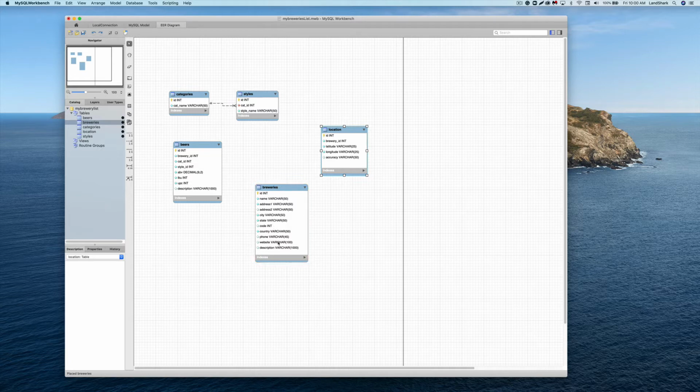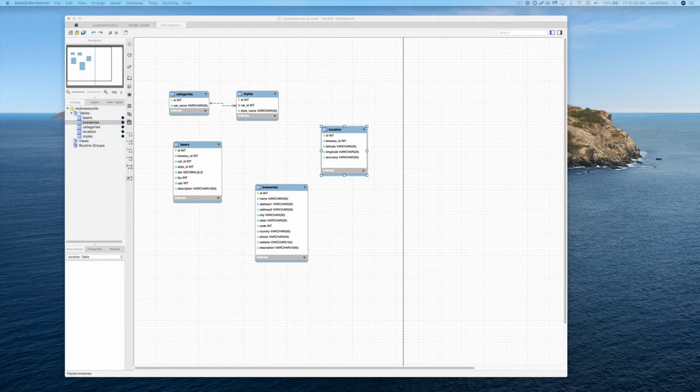Now, based off of this, breweries we don't have, this might be a problem here. We might have to add another value here because we don't have a representation of how brewery is going to connect to the beers. And that might be something that you could try to figure out.